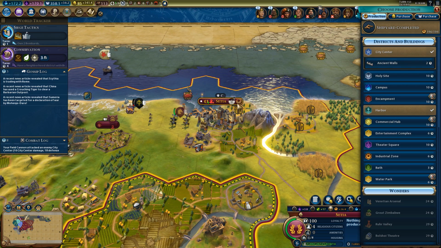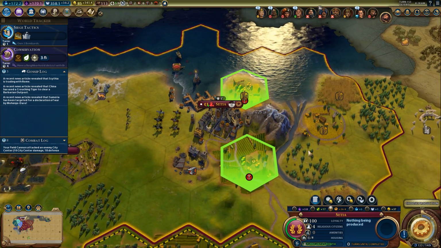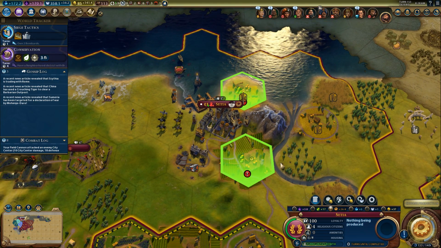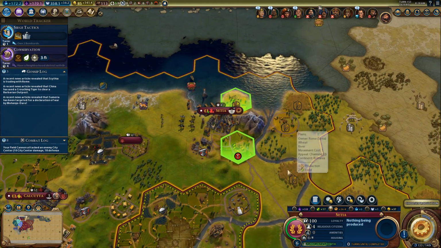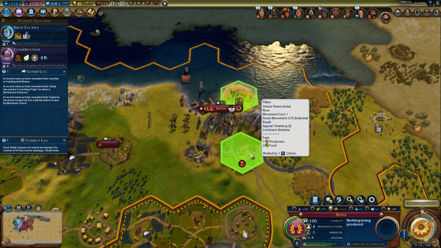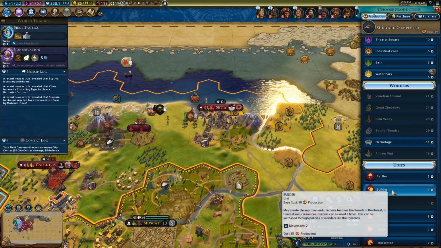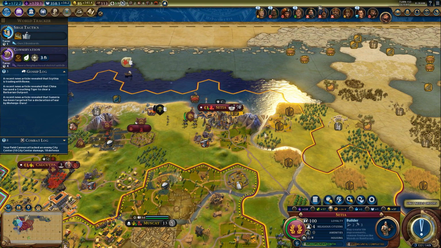Alright, Setia is doing fine on its loyalty. We could give Setia a bath district, which would absolutely help the city grow faster. I feel like that is in the cards. That's something we should do. But the problem is right now, tell you what, let's get a builder in Setia, because we have to improve more tiles around the area.